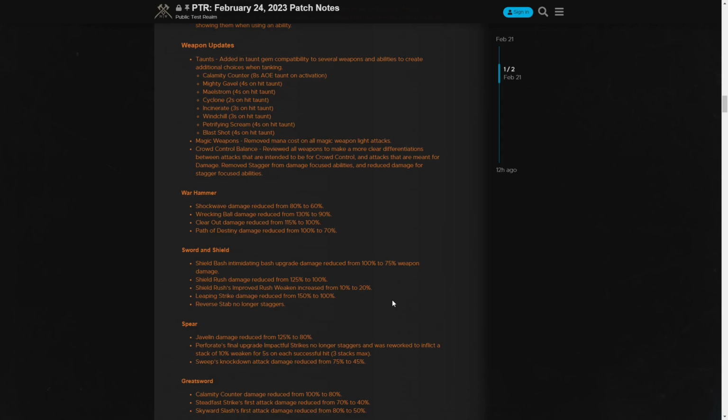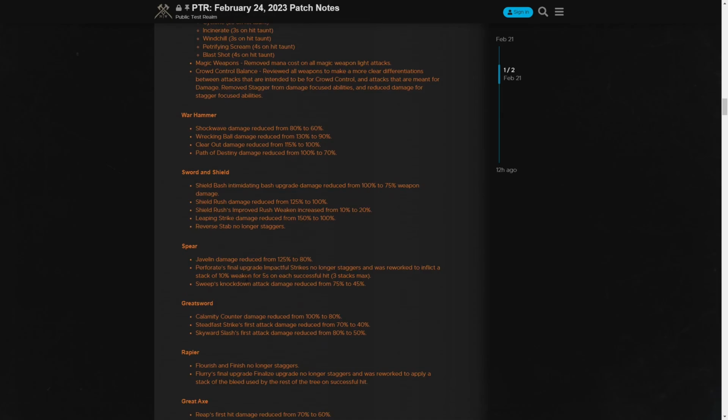So we have Spear. Javelin gets a huge hit. Perforate's final upgrade, Impact Strike, no longer staggers. It was reworked to inflict a stack of weaken. Oh, okay. Oh wow, that's actually huge. I mean, now the Spear has a ton of weaken on it. That's probably a bigger change to PvE than PvP. Obviously the no stagger is interesting for PvP, but now we have double weaken on the Spear. You can just keep things weakened cap on Spear. I actually like that. You can get them basically weakened cap and rended cap.